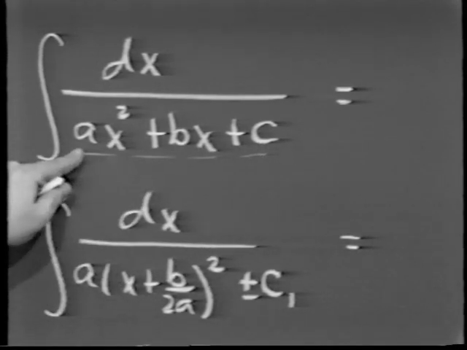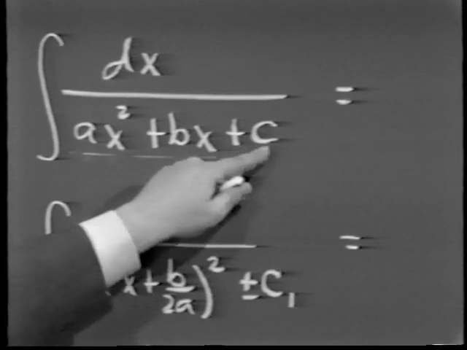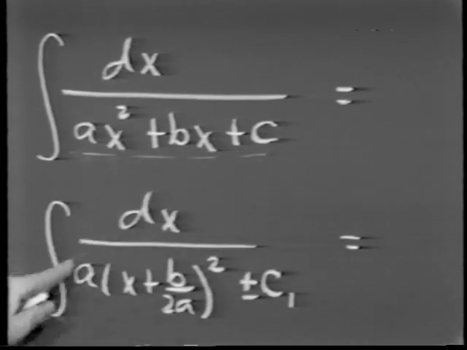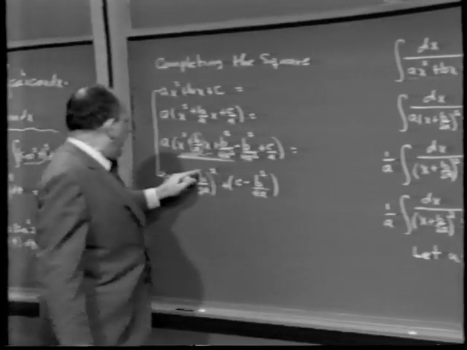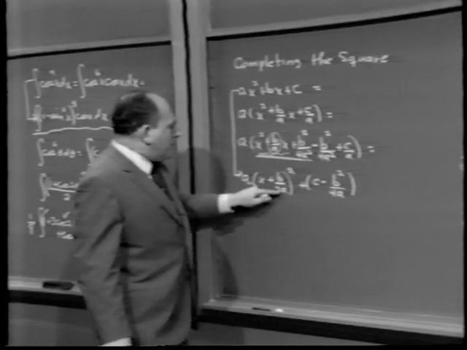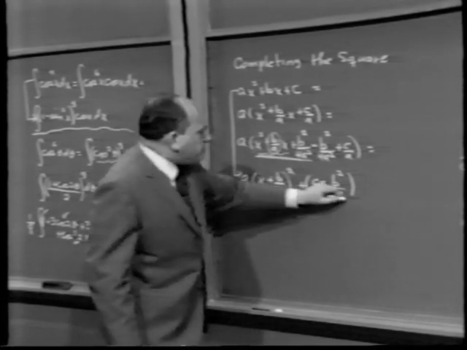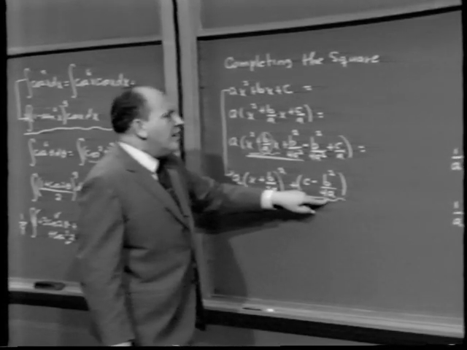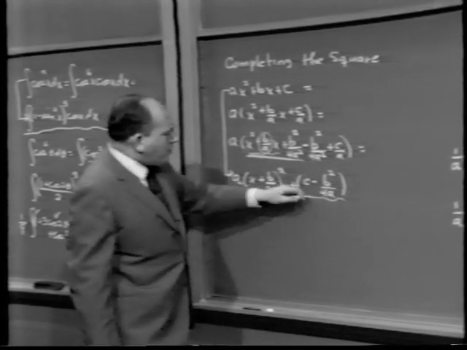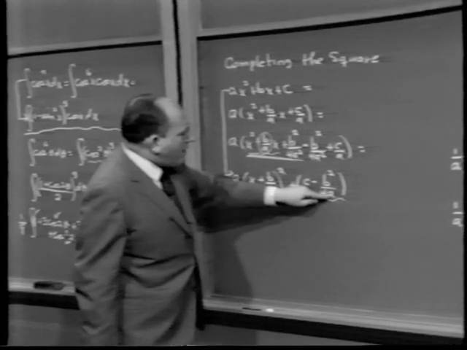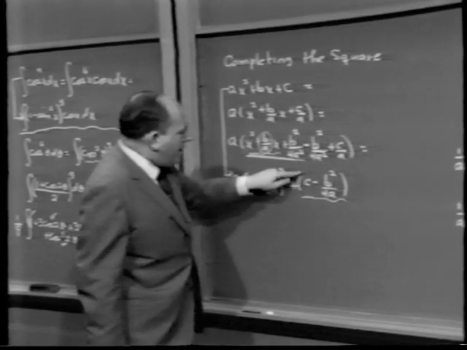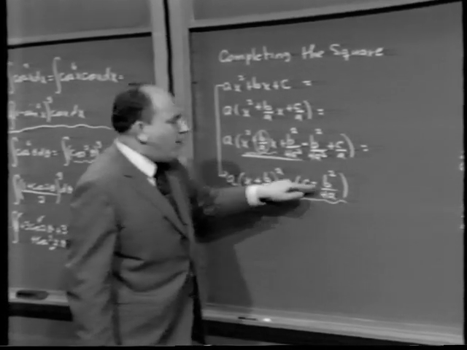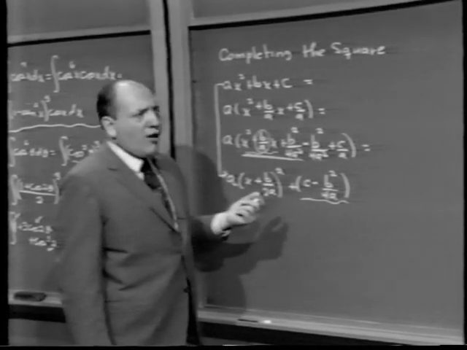Namely, what is ax squared plus bx plus c? Notice it can be written in what form? Let's come back here and take a look. It's a times x plus b over 2a squared plus some constant. I don't care what it happens to be here. I'll just call that constant c sub 1. And by the way, notice, depending upon the relative sizes of a, b, and c, this constant can be either positive or negative, or in fact even 0.